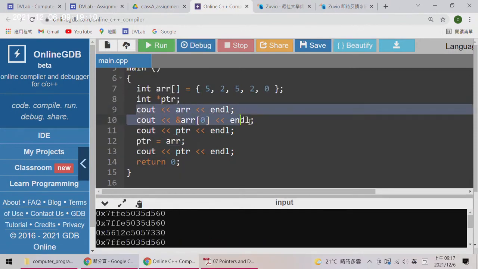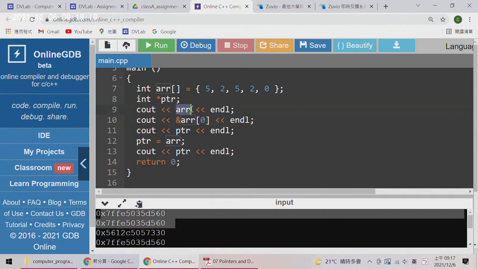So the first 2 lines are the same. They are the same address, because the array name is the same as the address of the first element. In the third line, I print the value of the pointer. Because the pointer is not initialized, its value is random.